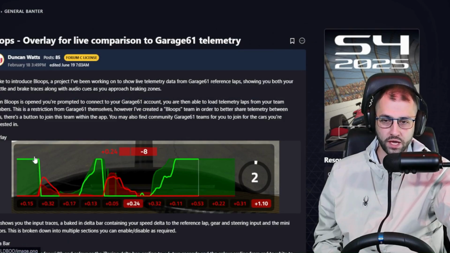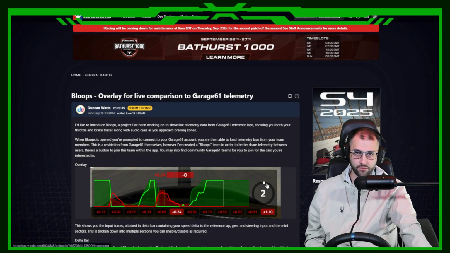You can follow in-game as you race to see exactly where your acceleration is compared to the other driver, along with their braking. You can also see what gear they were in, displayed with a color compared to what gear you're in. Did they rotate their wheel more or less than what you're rotating your wheel? All of this information will be displayed to you in a visual HUD in-game to compare your lap times to theirs while you learn the track in real time.